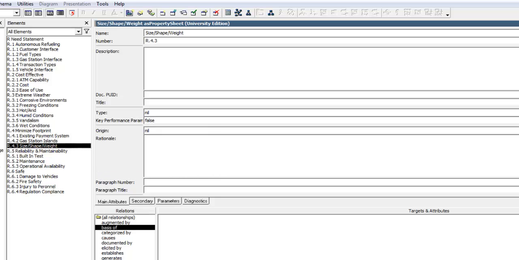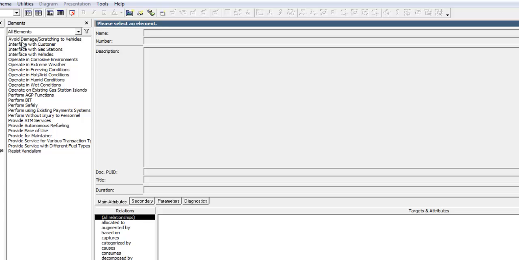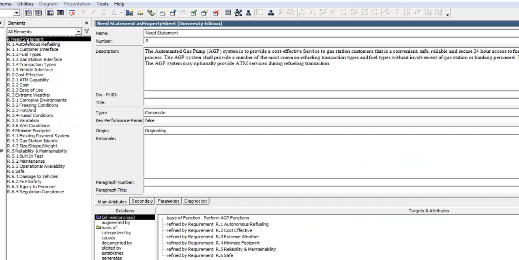So now we take a look at our functions. Here's our list of functions, and each is traced back to its associated requirements. But they are not in any kind of hierarchical order. Each one exists on its own, floating out there in functional analysis space, if you will. So now we just need to create a hierarchy with this list of functions, and we do this the same way we did with our requirements, which is we pretty much follow the same format that the requirements are in, or whatever makes the most sense.